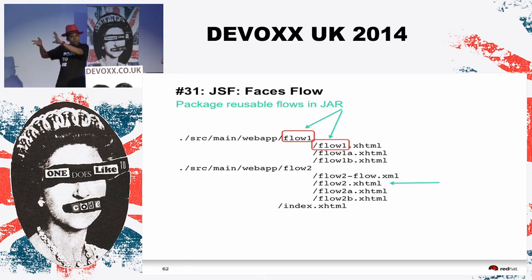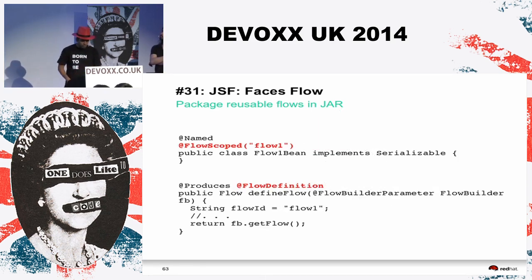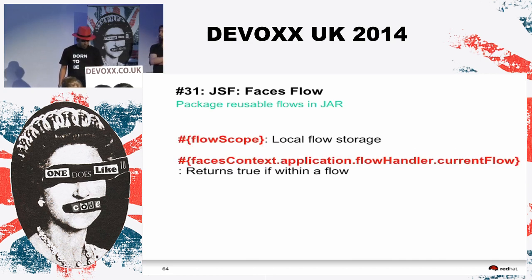So now with this, you can package all of this in a jar file, including the backing beans, and give it to anybody. So this is a packaged, reusable flow in a jar file. There is a flow scope. That's, again, a new CDI scope, so you can start saving flow scope data in the bean. You can also do the flow definition, how your flows look like, programmatically, so not just declaratively, by the way. And there are EL expressions as well. So for example, in a JSF page, you can say whether I'm in a flow scope or not, or give me my flow scope data, so you can start saving and retrieving the data that way.